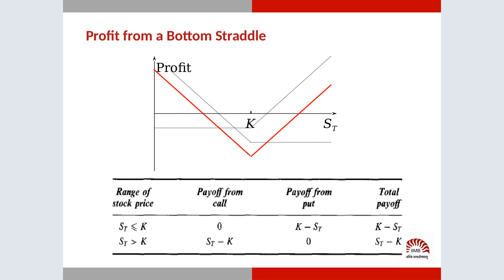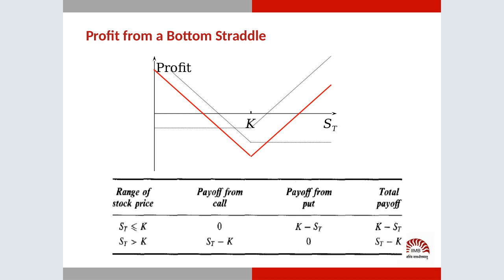And you can see the payoffs in the table below. Now, the problem of this option is that its price is actually very high, because you are paying the price of two options. You bought both the options. Unlike the earlier cases, where you were buying some and selling some, and therefore getting a netting of benefit, here you are not getting any netting of benefit. You are buying all of them, and therefore the net premium that you pay is quite high. That is the problem of the bottom straddle.